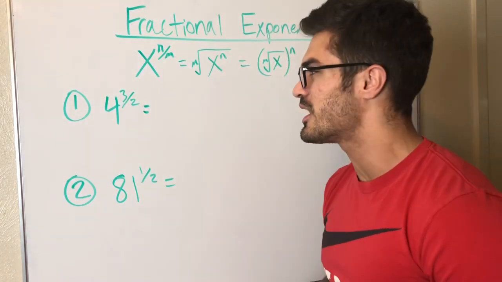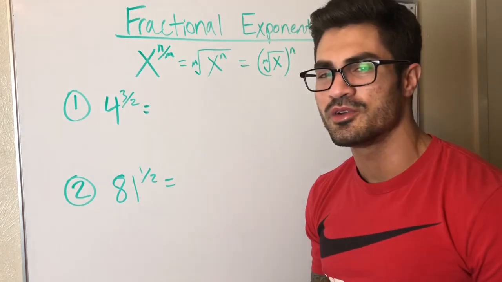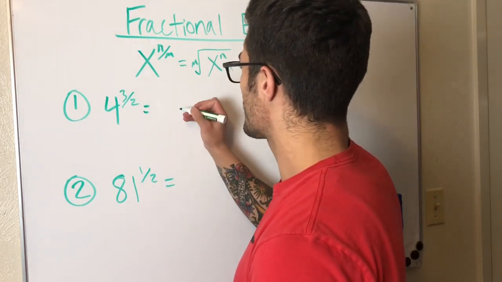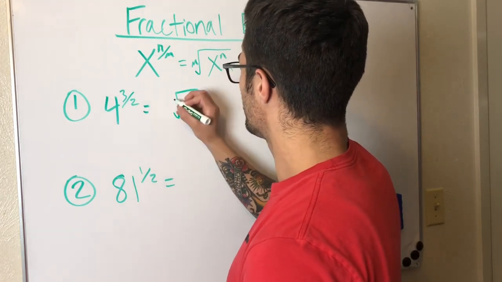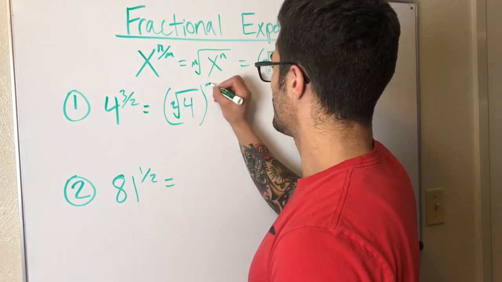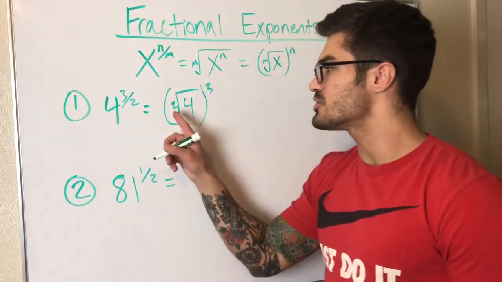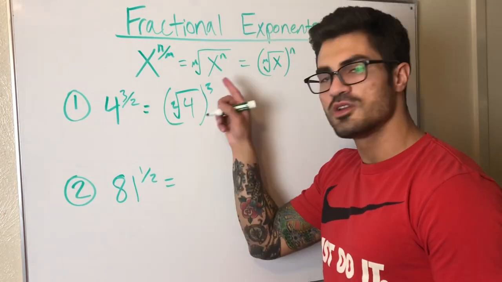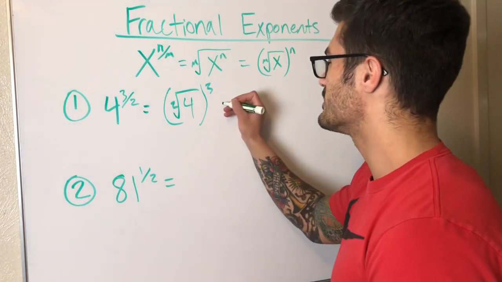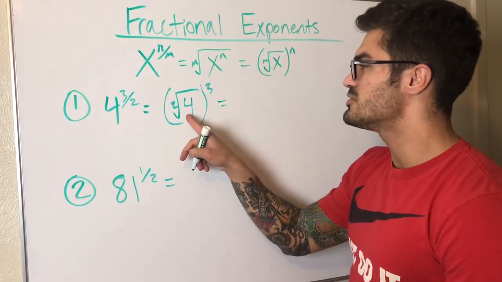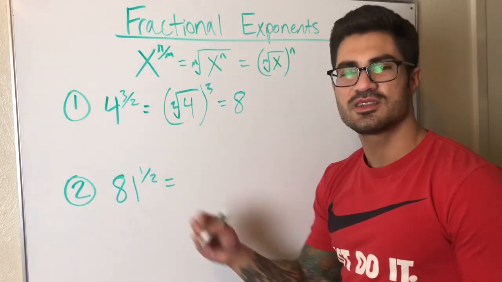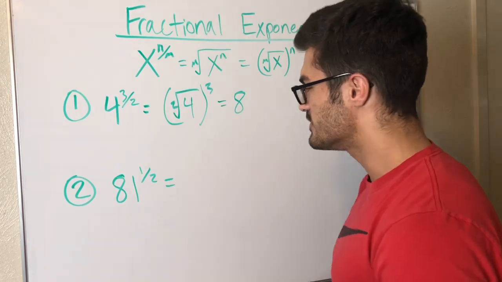We had this example in the last video. We're just going to kind of warm up a little. And we said that we could write this as the square root of 4 to the third power. And we could have also written it as the square root of 4, cubed. Either way, but this way is actually a little bit easier if you think about it. So in this case, we have 2 cubed, which is going to give us that 8. And this is the example we had, again, in the last video.